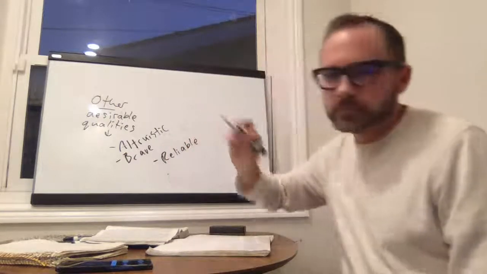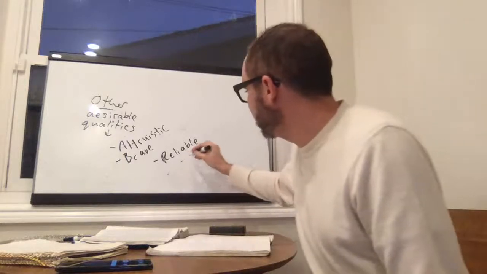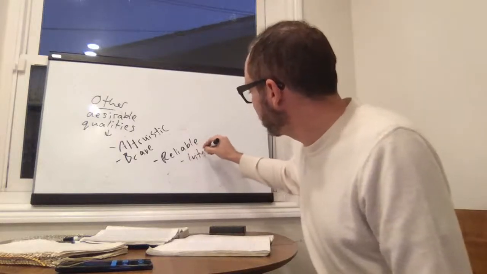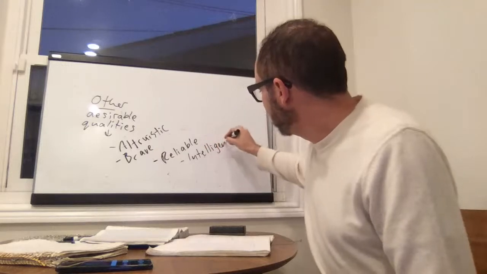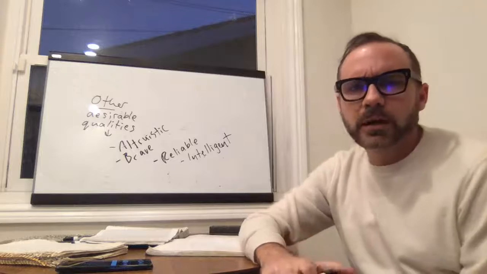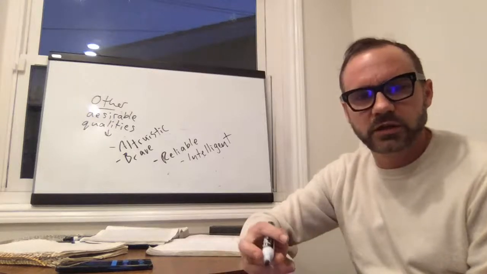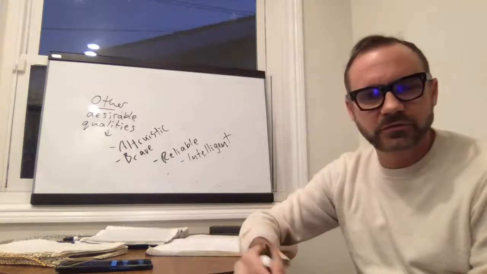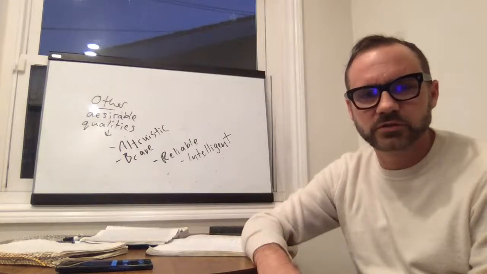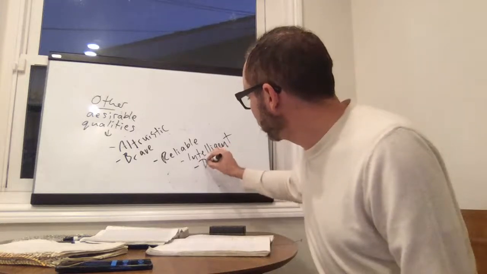Reliable. I'm going to fish around for a few others too. Intelligent, that's great, Jose. So I didn't even have to fish around. Intelligent, being smart, it's a good quality, usually we say. Altruistic, brave, reliable, intelligent. How about a person who doesn't give up on the things they're trying to do? They see it through to the conclusion, even if there are hardships or difficulties along the way. What's the word for that? Determined? Okay, that's fine. Resilient, determined. A couple of words could be used.